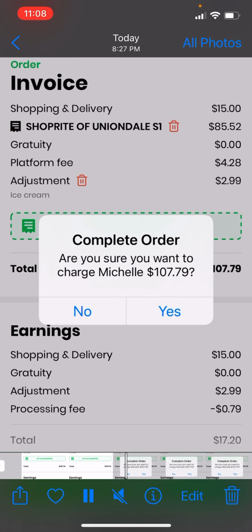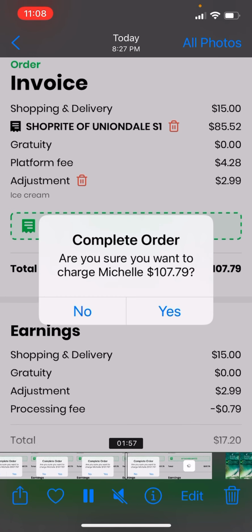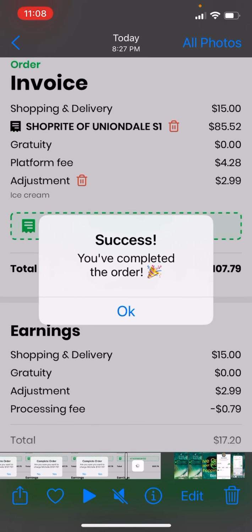Complete order. Are you sure you want to charge Michelle $107.79? I want you to understand. You pay at the register. You walk away. You take a picture of the receipt. You adjust any adjustments. Then Dumpling charges the customer. After all of that is done, that's what they're asking. Are you sure you want to charge Michelle $107.79? Yes, I do. Everything's working. That's the plan. I'm going to fast forward. Then it goes, success, you've completed the order.